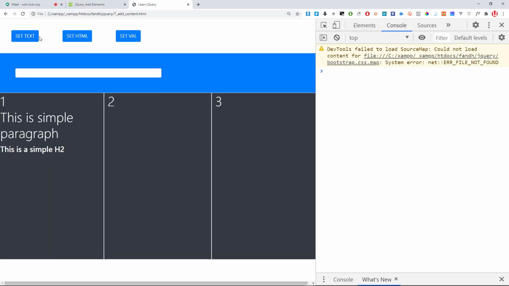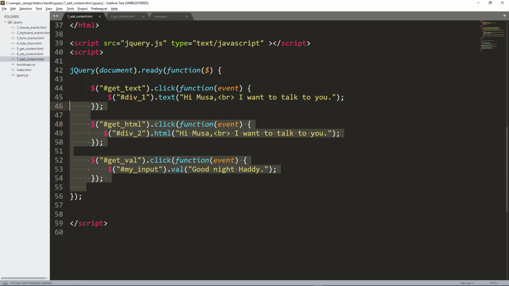So I'm going to show you how to append. What is the meaning of appending? Let us see how to append. To append something, we just add on elements that are inside there and add something there. Now let us try to append here a message. I'm going to put here the message, and when I click on append, we shall see what it is meant by appending. Let me first delete everything here.